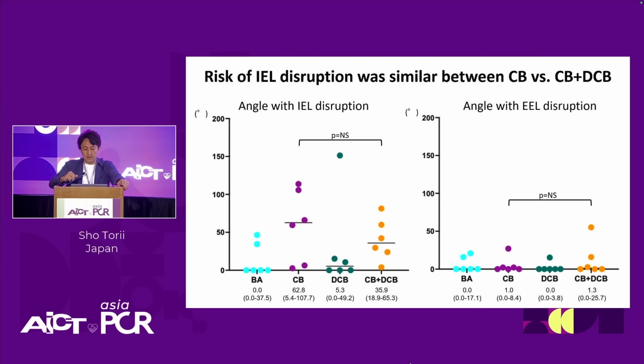And this demonstrates the IEL disruption and the EEL disruption. And of course, the IEL disruption was higher in the cutting balloon groups or cut and drag strategy. But you should know that the risk of IEL disruption was similar between the cutting balloon usage versus cut and drag strategy. So adding a drug-coated balloon after the cutting balloon doesn't raise safety concerns.